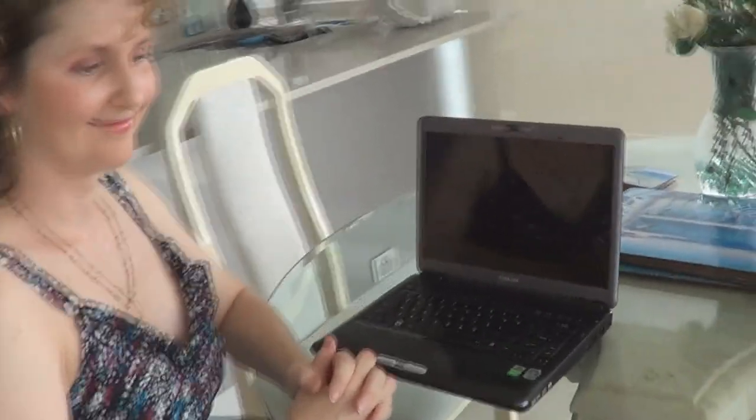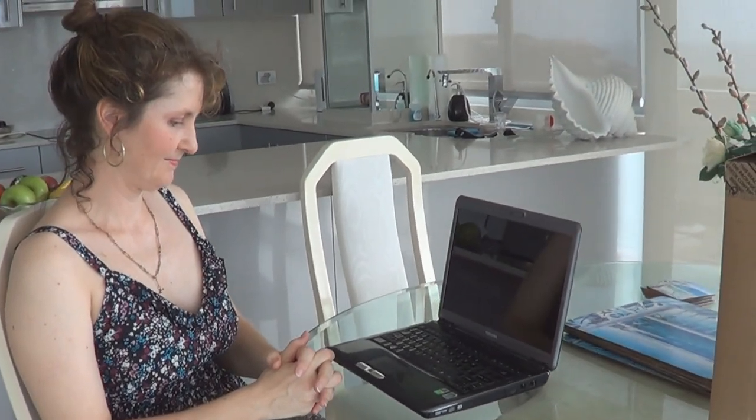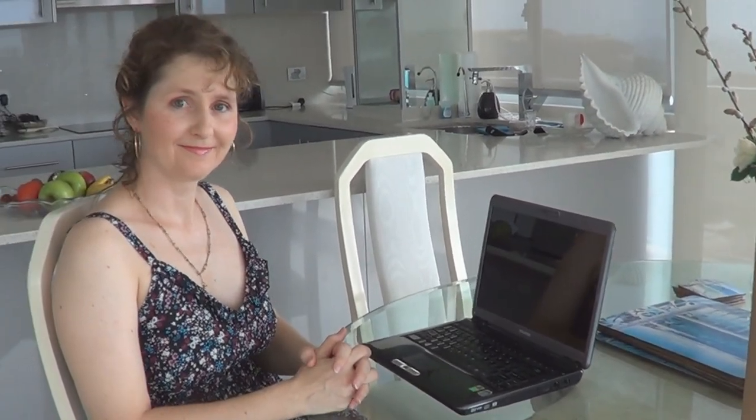Welcome to another episode of OS First Timer. In this episode, Diana is going to be receiving her brand new laptop. Just before she gets a new one, let's check out her old one. It's an old Toshiba. It's got Windows XP on it, even though it says Windows Vista — they've even downgraded it to XP from Vista. It's so slow, even with just XP on it. She wanted a new computer — this was getting too slow.